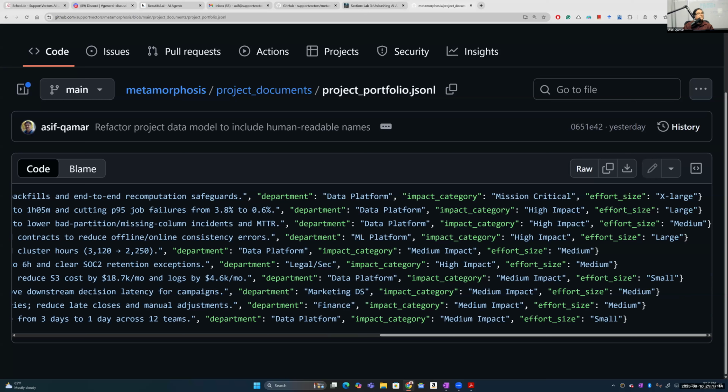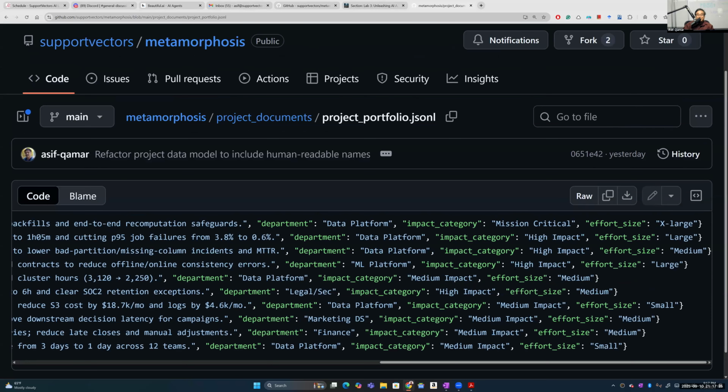We are saying that the department that needs it is the data platform. The impact category is high. It will have high impact if this functionality gets done. Effort size is large. So what does that mean, guys? Another impact category was mission critical, and effort size was extra large. If a user comes and says he was a lead on that project and completed the whole thing, would you give that person more credit than the person who says they were lead and they finished a project of minor importance and minor effort? Obviously, that is what you want to contextualize.